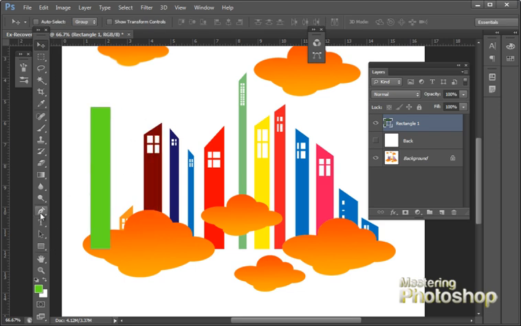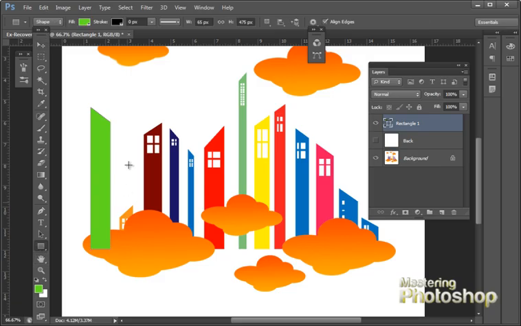And now take the pen tool, hold control key on the keyboard, click on this control point, anchor point, and use your down arrow keys on the keyboard and create this angle.